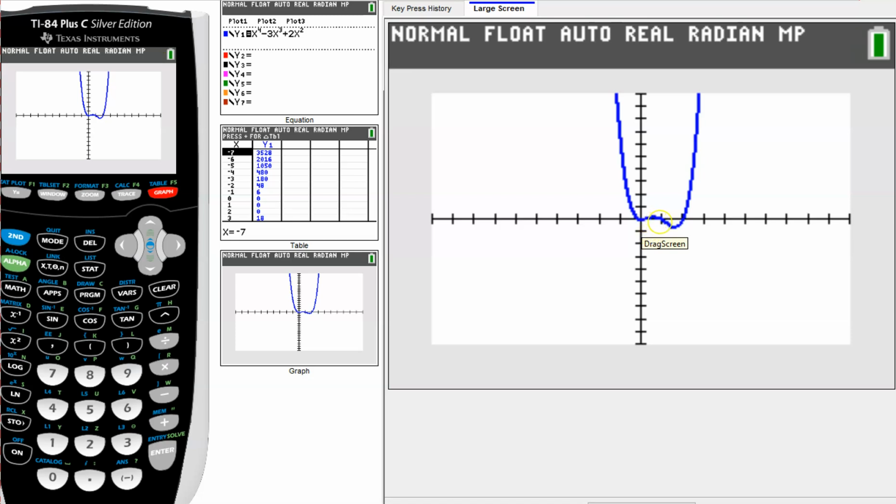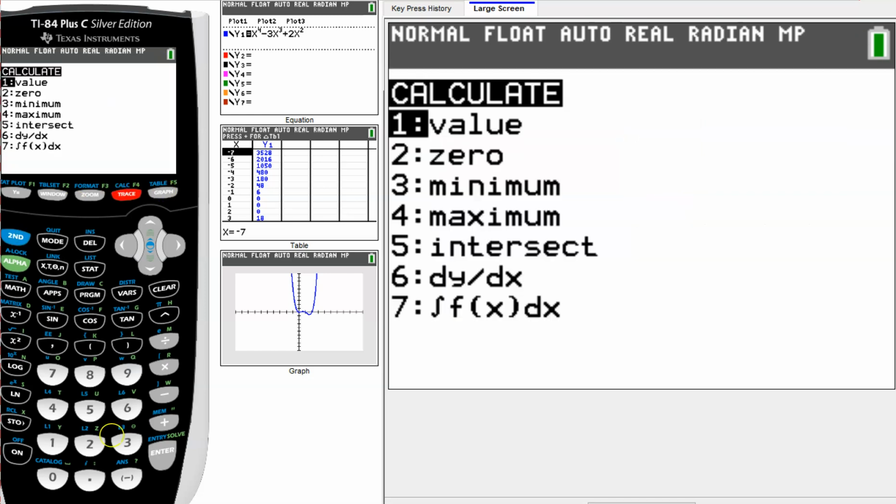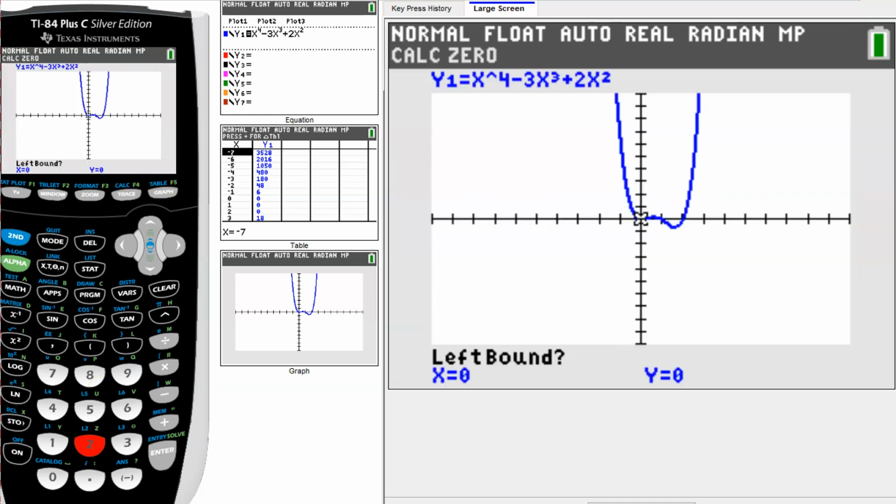And it's still a little hard to see. It looks like it goes up and then it goes through 1 and 2 roughly. And if you look at your table here, it does go through 0, 1, and 2. So it does cover all those points using the table on this one. Or I could go calculate a zero. It's pretty fast to do this.